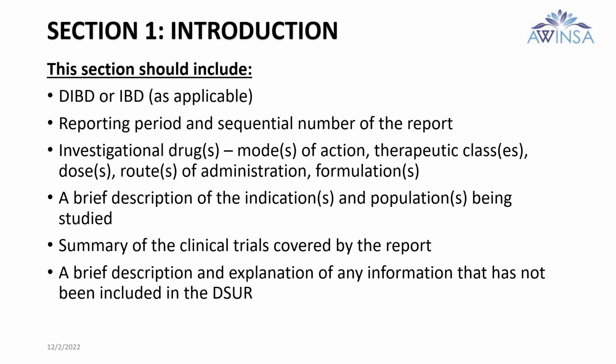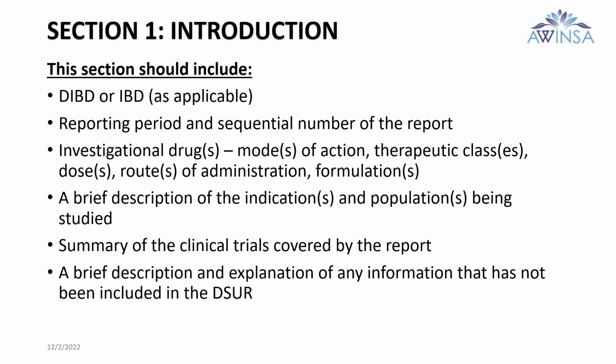We have to provide the reporting period and sequential number of the report in the introduction section. Of course, it's very important to provide the details of the investigational drug: the mode of action, therapeutic class, dose, and route of administration. We also need to provide a brief description of the indications and the populations which are being studied. If there is more than one indication, we have to mention all those multiple indications for which the clinical trials are being done.